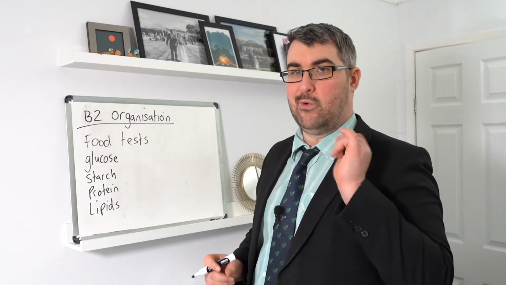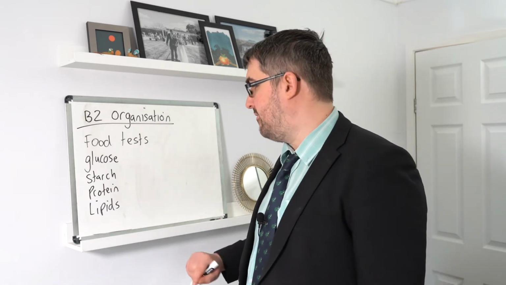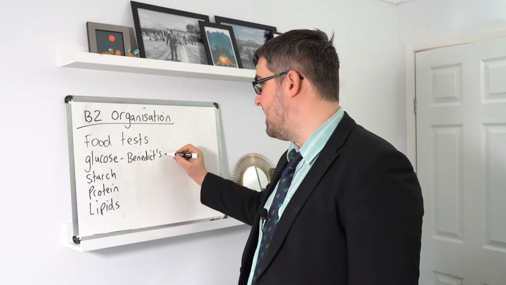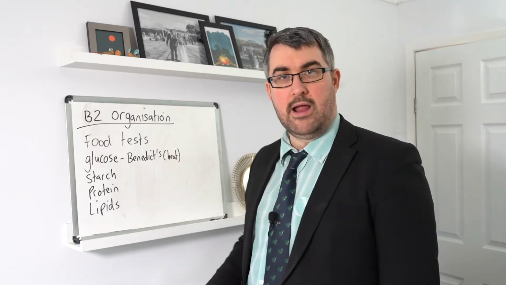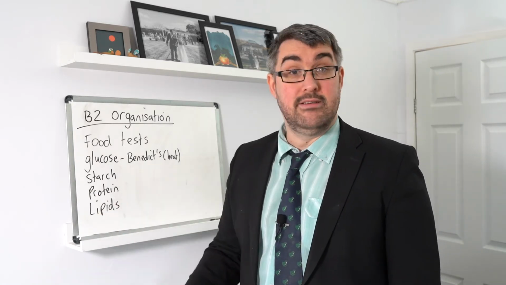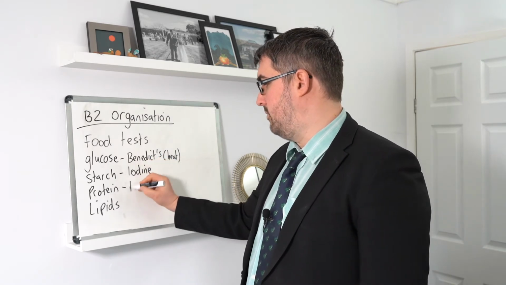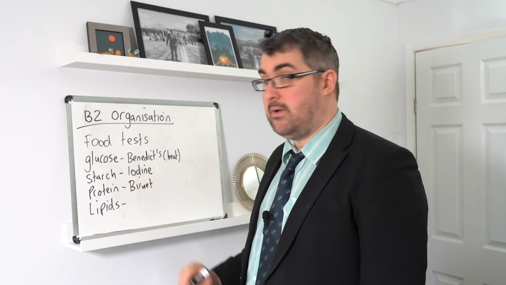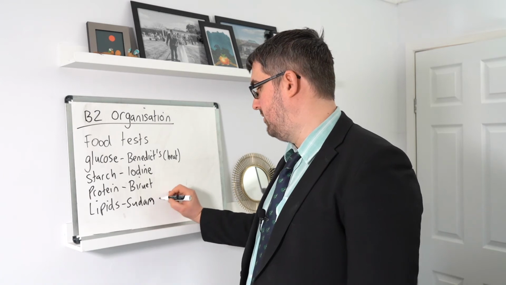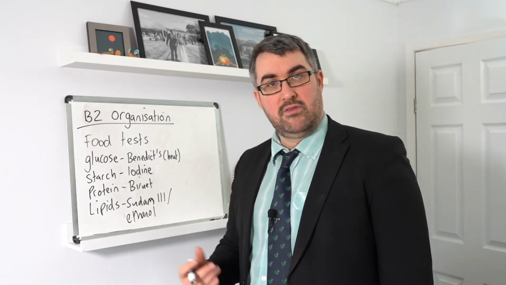So I'm hoping you already remember the names of the different chemical reagents used, but let's recap it now. So if I'm testing for glucose, I would use Benedict's solution. Another thing you might want to add here is that you have to heat Benedict's to make it work. If you do it cold, you won't get a reaction. So you've typically got to boil that, or use the word boil or heat. For starch, we would use iodine. For protein, we would use Biuret solution. And then for lipids, there's 2 possible things you can do there. You can use the Sudan 3 test, or the one I like to use is the ethanol test for that. So they're the names of the different reagents.